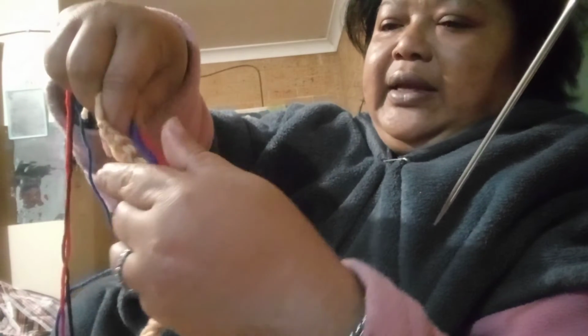Okay, what you do, you attach with the needle, put it down, take the other side of the thing, put it down to the rope itself. Lay down like that. And this tail also you can lay down like that. And then just get the blue.